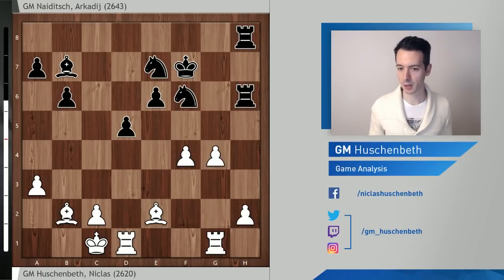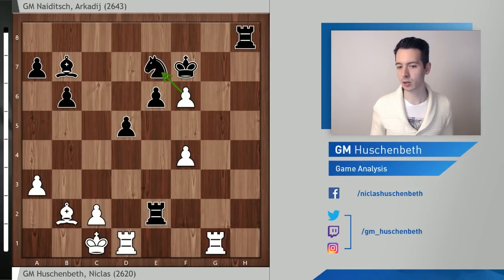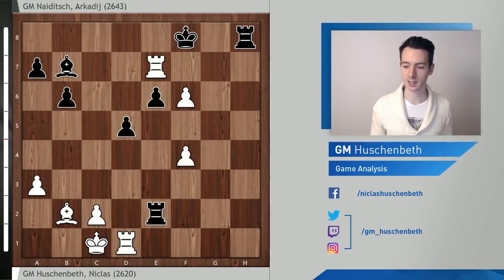So, Naiditsch played knight takes f6, g5. Rook takes h2, g takes f6. Notice that also here I'm attacking the knight on e7, and if rook takes e2, I wouldn't take on e7 right away, but first give a check. This is important. The king goes back and rook takes e7.